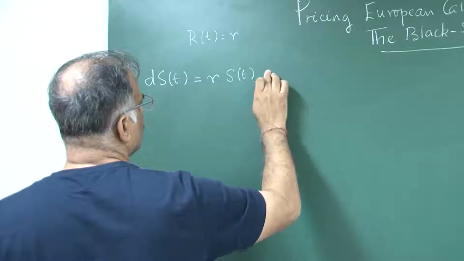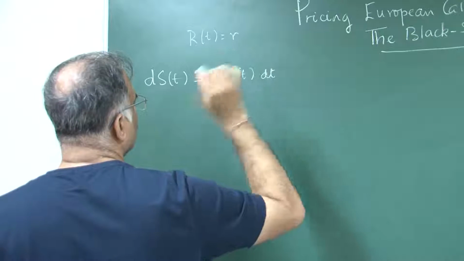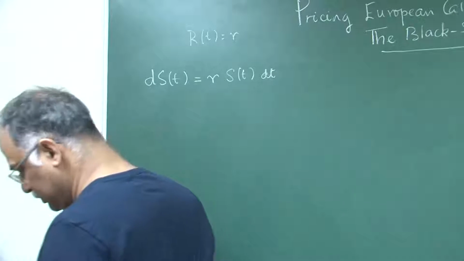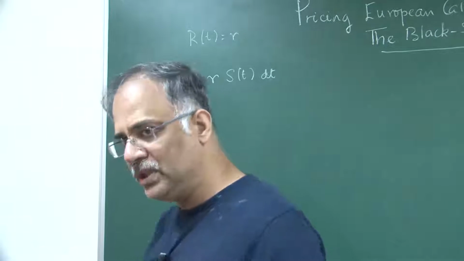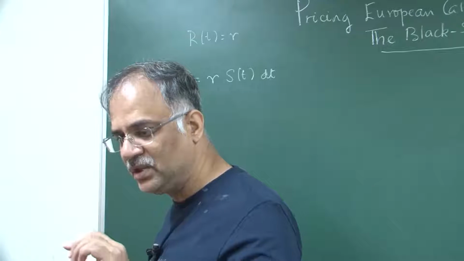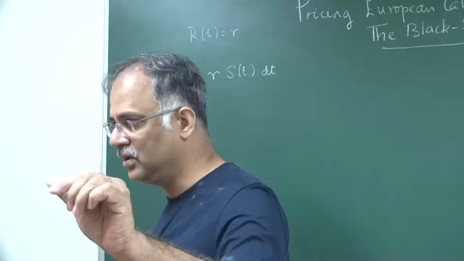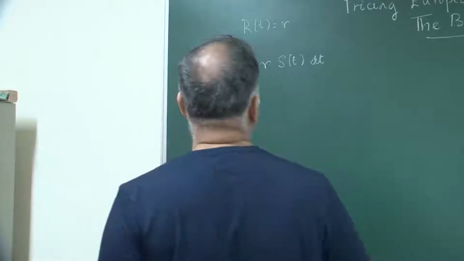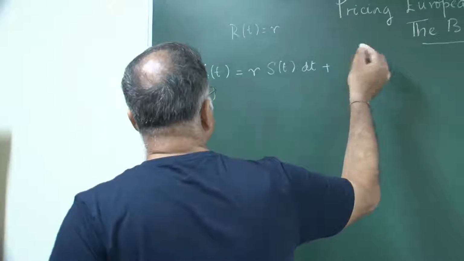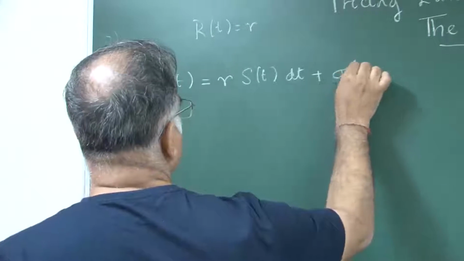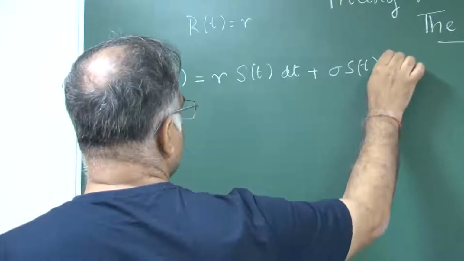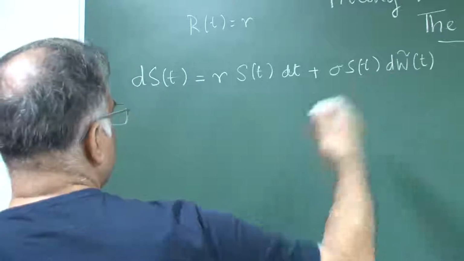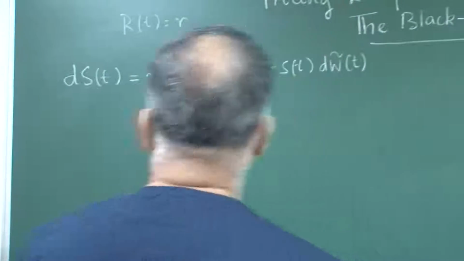plus, see what happens when you are changing from a standard measure to risk neutral measure, from market probability to risk neutral probability, you change the drift, you change the rate of return, but you do not change the volatility. That is the key idea to keep in mind. Volatility is assumed to be constant here. If you take risk neutral pricing here, I am just talking about risk neutral pricing. So, this would be the behavior. So, R is constant, sigma is constant.